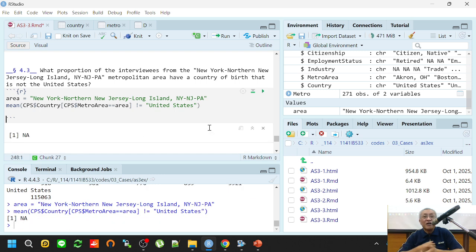the NA, because some of the entries in this vector are NA.